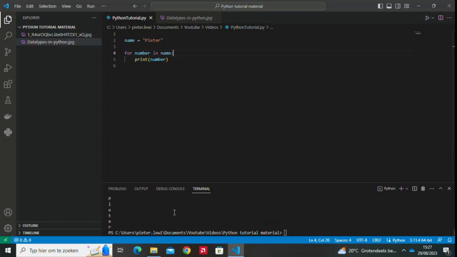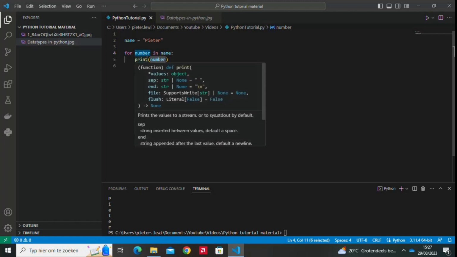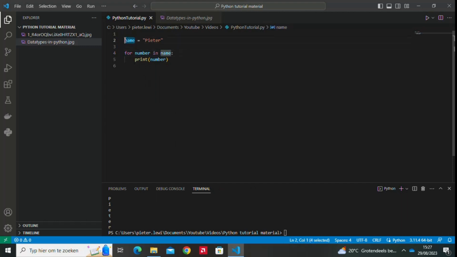You'll see number is still possible, but this is just a variable that we assign in the for loop itself. And the name of the variable has nothing to do with the actual meaning of it. So you can type random things.